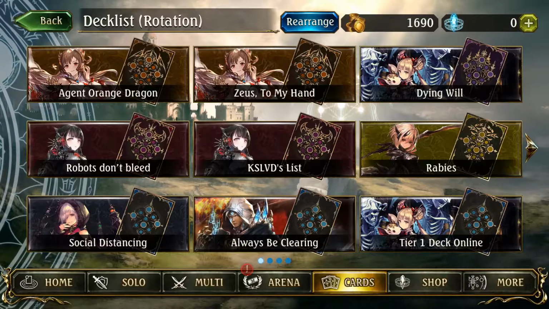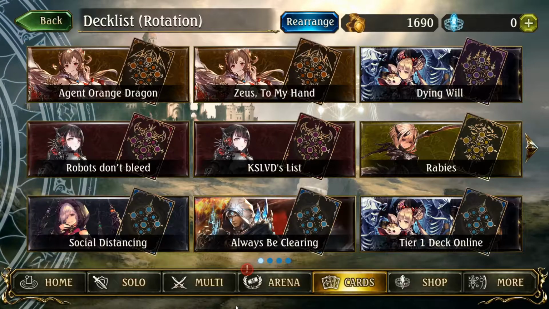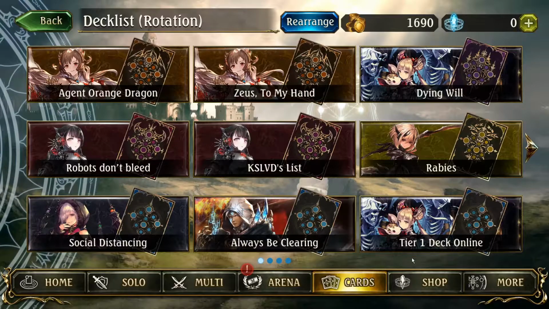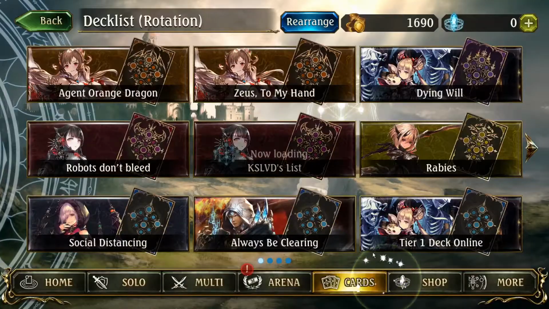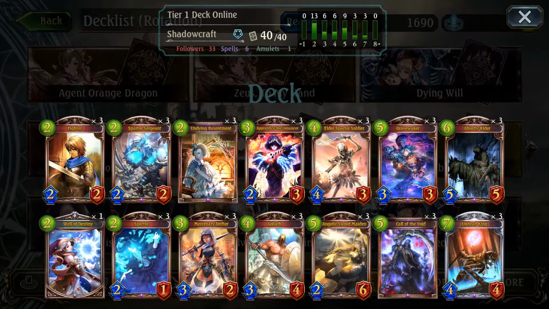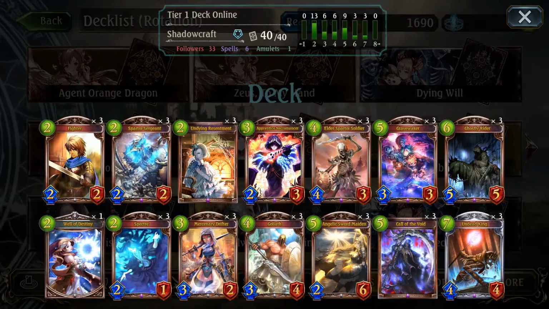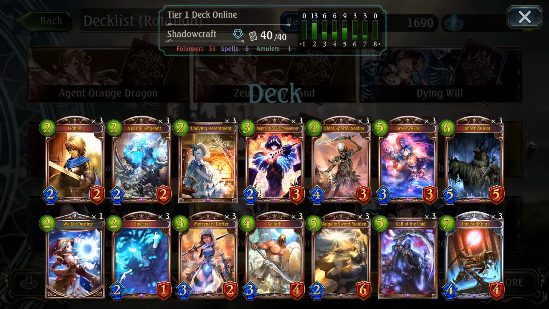So next, let's take a look at the types of threats that exist within Shadowverse. We're going to be using here our Tier 1 deck online. We did some net decking. We saw that this deck was really strong. It is the basic version of the Shadowcraft set when you start the game. But for our example, I think for beginners as well as seasoned players, this will be really useful.